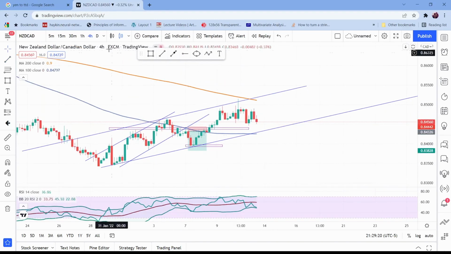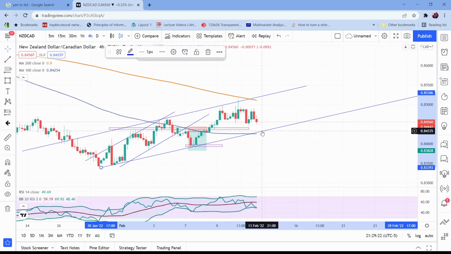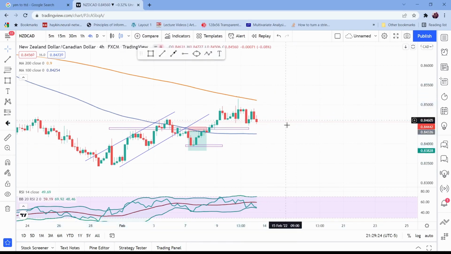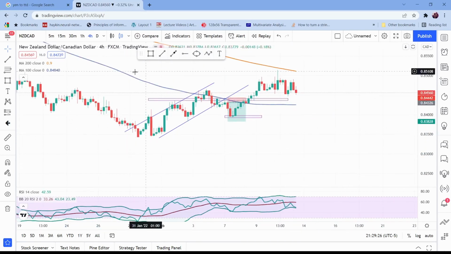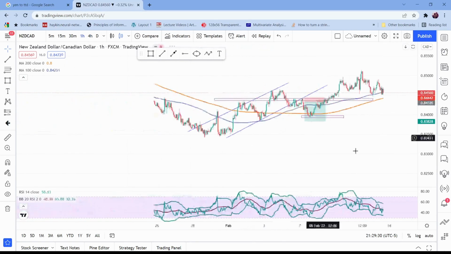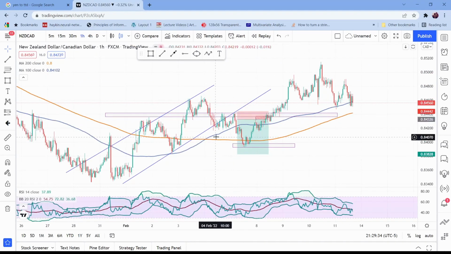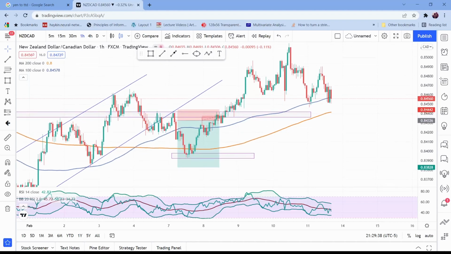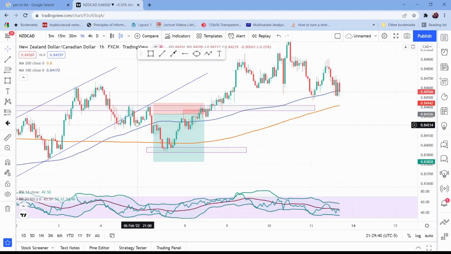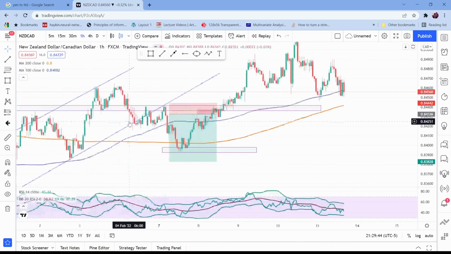Daily move to the upside, right? However, we did have a break of that structure right around here, right? If we go to the 1 hour, you can see this a little bit more clearly, right? We had a break of that structure right here. Price came, retested that area, and then we had a strong bearish candle engulfing of that price retest, right?